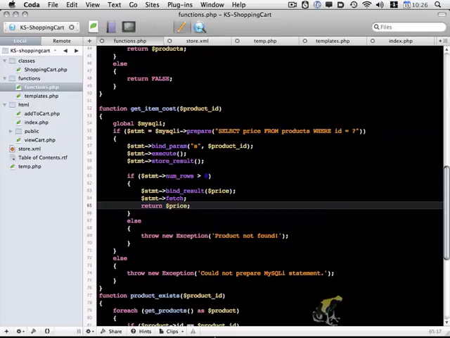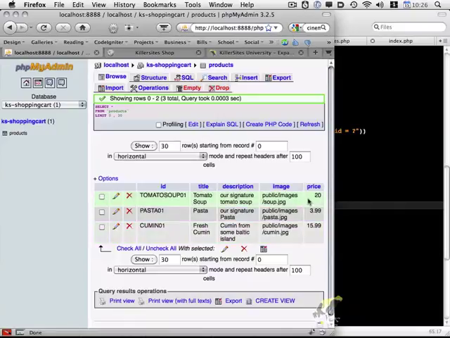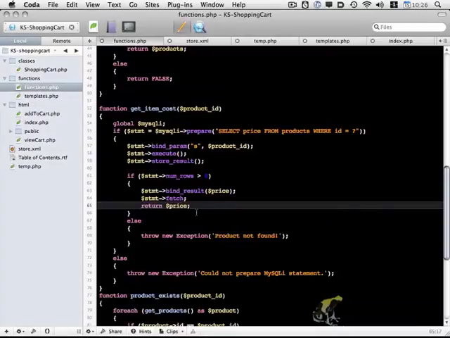And finally, we return this price. One thing you'll notice is if you check the database, we have this price column set up as a double. But for example, if you put in 20.00, it shortens that to simply 20. So we want to go ahead and fix that just in case. Rather than returning just price, we're going to format it slightly, and we're going to use a number format function.